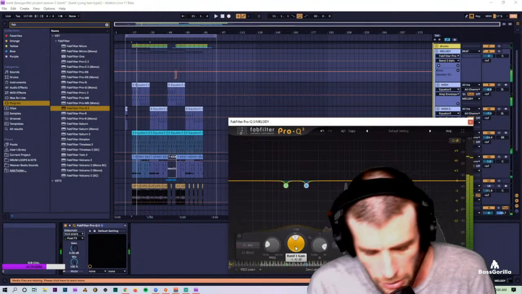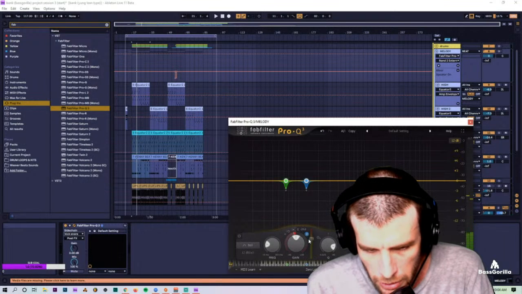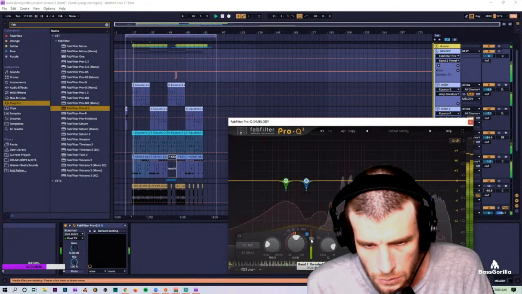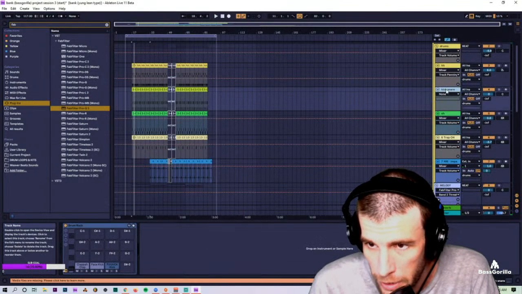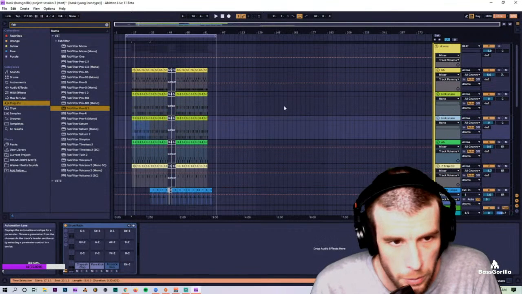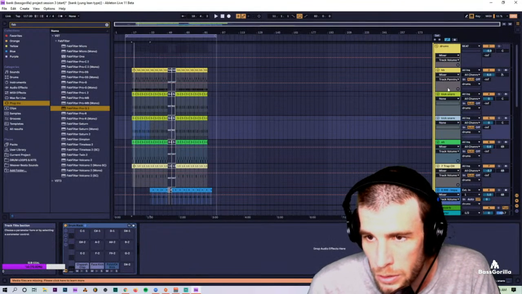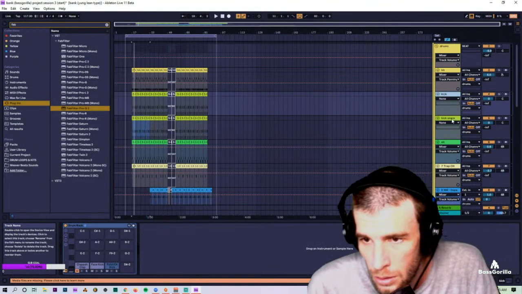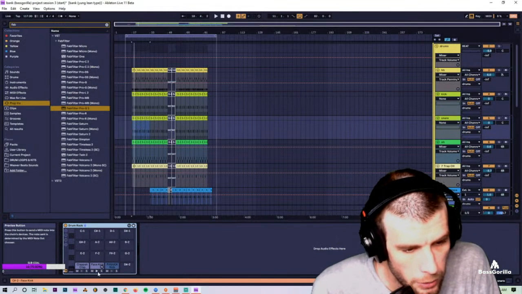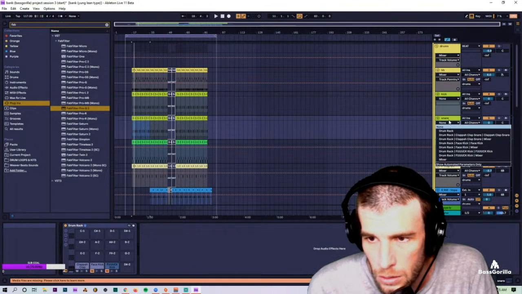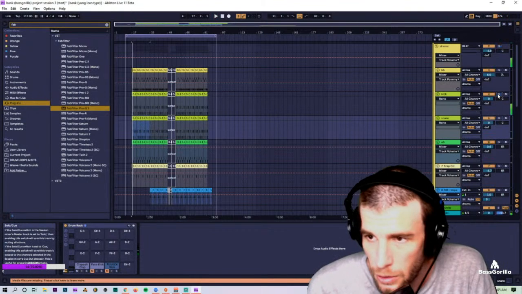You can also do this as a dynamic EQ instead if you want, so like this, and then have it sidechain like that. The only problem is I don't like how the kick and snare are put together at the moment, so I'm actually going to split them. So I'm going to duplicate it. I'm going to mute the snare on one of them and the kick on the other. So this one's just going to be kick, and this one's just going to be snare. Now I'm going to mute the kicks on this one. Cool. Let's just make sure that's right. Yep, snare, kick, okay.